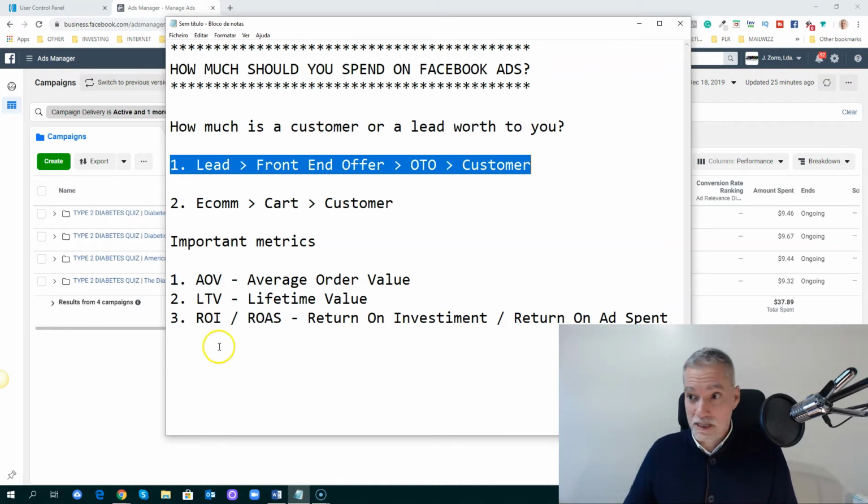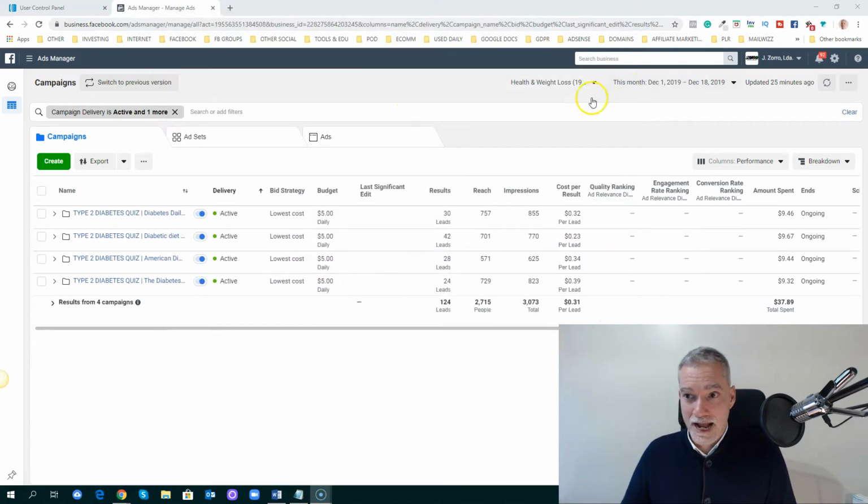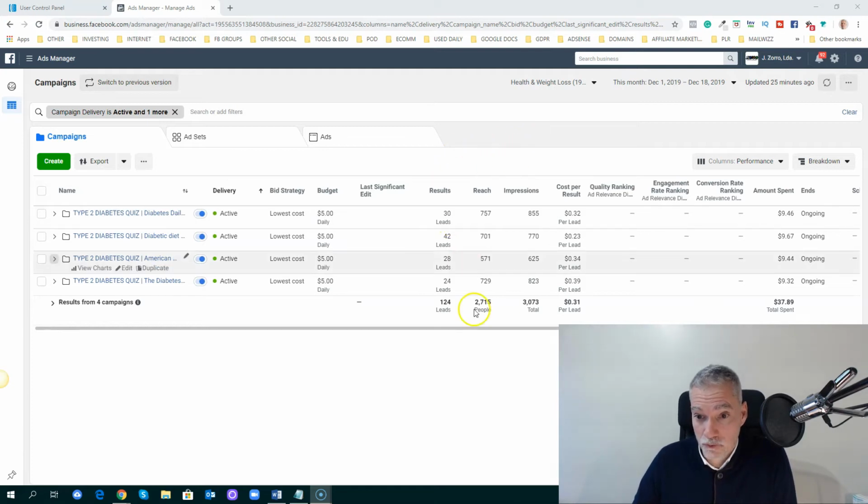So for instance, let me show you here an example. I'm just here investing in a new niche, in the health niche, and I've created a funnel where I'm going to collect the leads, and then I'm going to promote an affiliate program. Okay, so it's a very simple funnel. Well, in fact, it's not that simple because I'm using quizzes. Okay, and I'm having huge results when it comes to my main goal, which is leads.